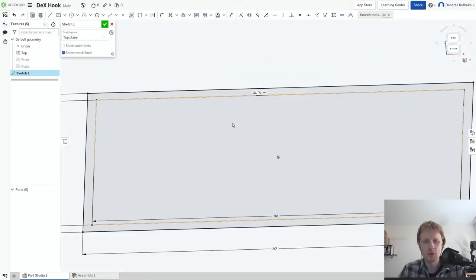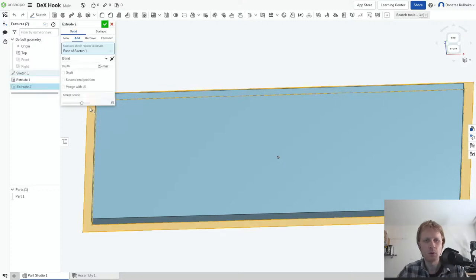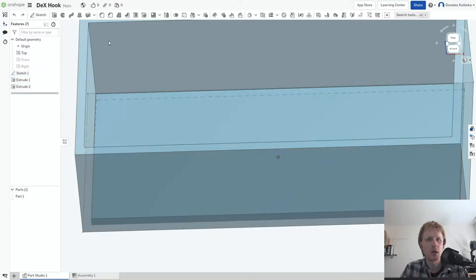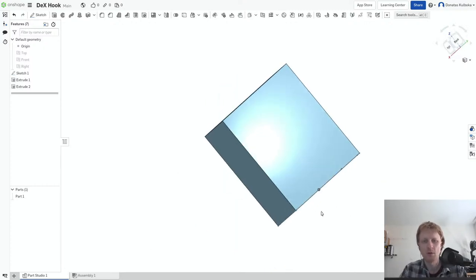So we're going to extrude this up 2 millimeters, enable the sketch back up, and we're going to say a wall. We want the wall to be extruded about 100 millimeters, so it's like 10 centimeters up. Okay, let's try. So it's going to be 100 millimeters up. That's basically the shape that we're going for. Hopefully that's going to work.